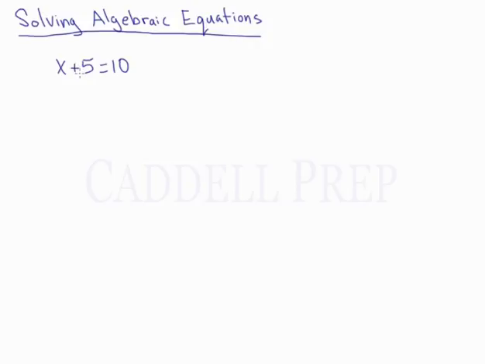So in your mind you might go through numbers to plug in here. Or you might think, well, 10 minus 5 is 5, so that means x has to be 5. And that's how we're going to do it algebraically. What we're going to do is use inverse operations to get x by itself, but you'll see, really we're going to do 10 minus 5. So here we would have a number plus 5 equals 10.